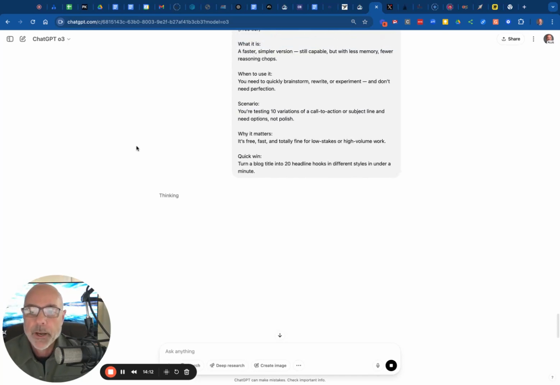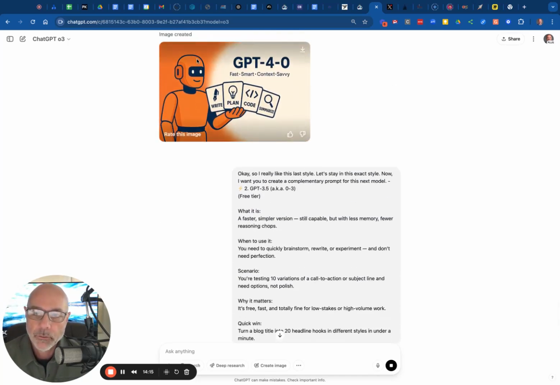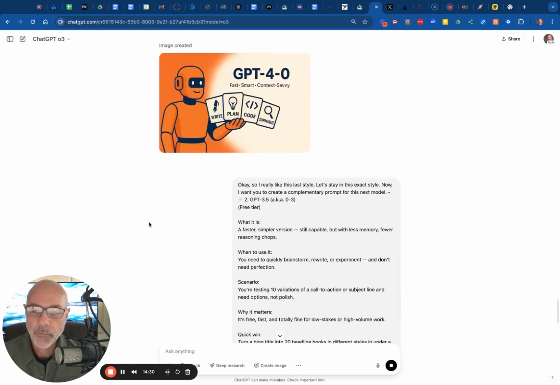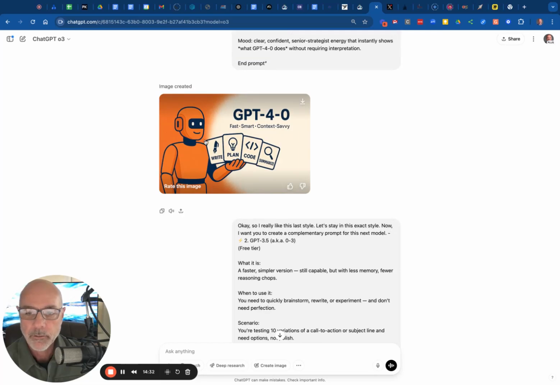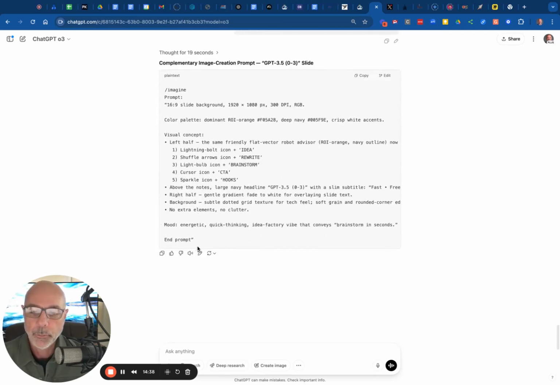So what I'm curious about is if it's going to give me, stay in this exact style, with the same look of the robot. The problem I ran into trying to get images is they don't stay in the same style family. And that's what I'm wanting, a style family that continues on illustrating these points.